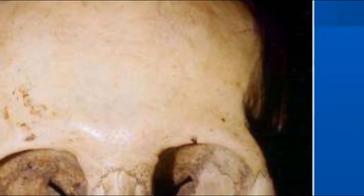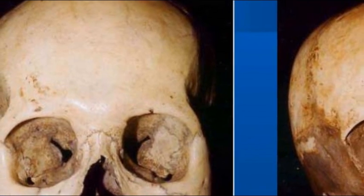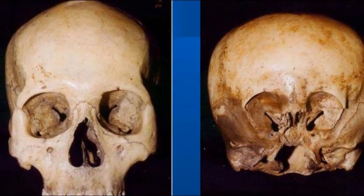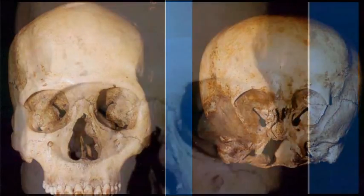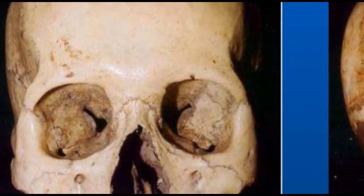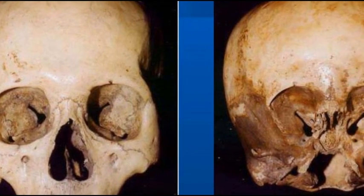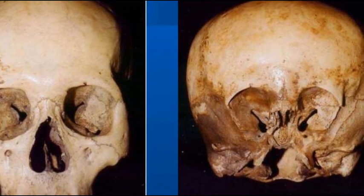In 1930, a young Mexican girl wandered into a cave not far from where she lived. She found two skeletons buried within a cave. One of the skeletons, specifically the skull, was quite unusual and very different from the other. She decided to take the unusual looking skull back home with her.